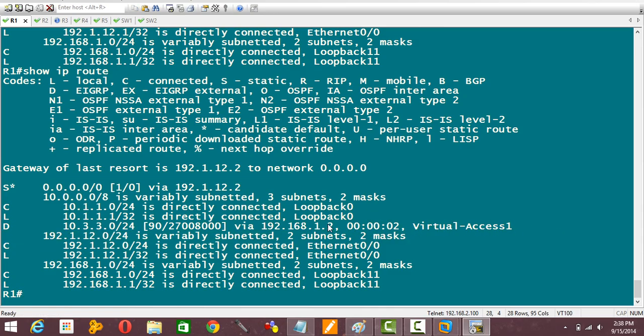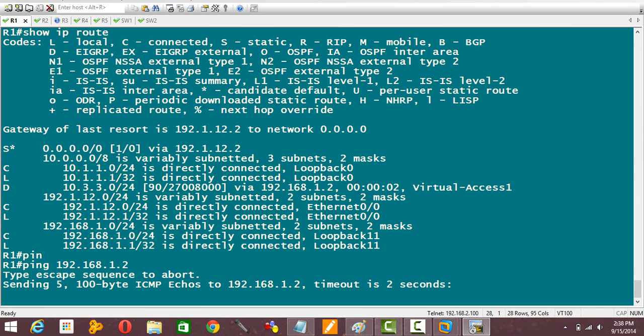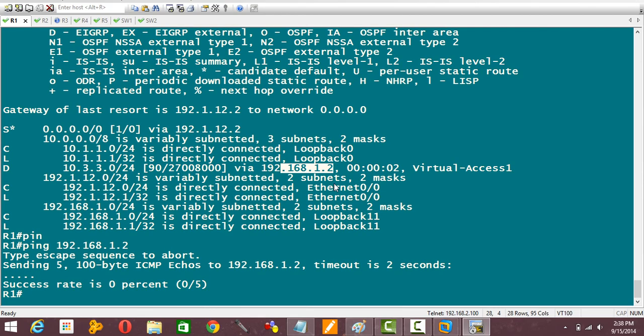Yes. If you ping him, he does not know. Why does he know 192? Because this is the neighbor that he formed using the hello packet. He does not know the exact destination of 1.2 is behind this. Why? Because tomorrow he'll have another tunnel, that'll be 1.3. He will not know if 1.2 is through virtual access 2 or virtual access 3.